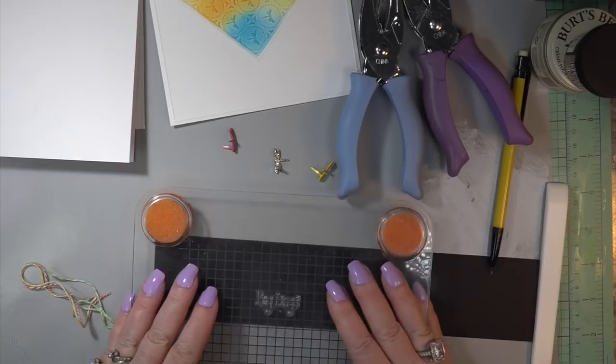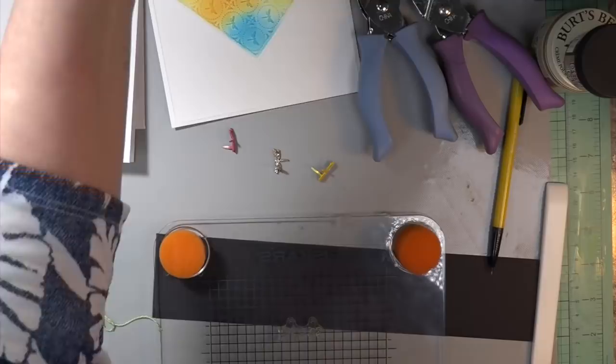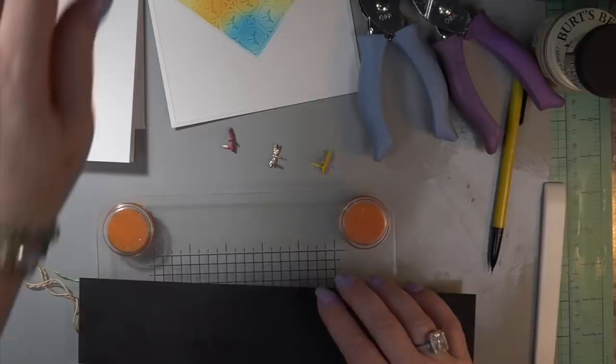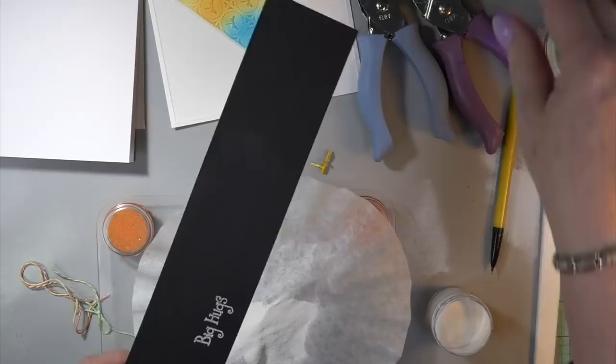It gives me the little lift I want instead of the big Scotch roll lifting it up too high. Can I say something wonderful about this white embossing powder and this beautiful watermark — it's like a VersaMark but juicy? Everything sticks to it. That's why I was mindful to put my anti-static powder down first. Bright white — you're not going to get a whiter embossing powder than this. It is wonderful. And it stuck right where it should have stuck.